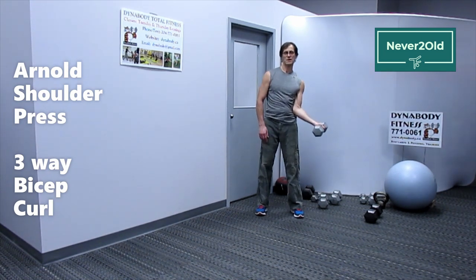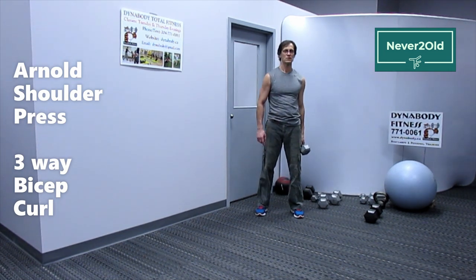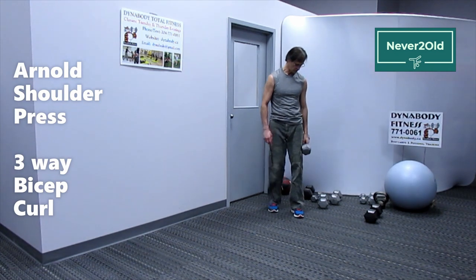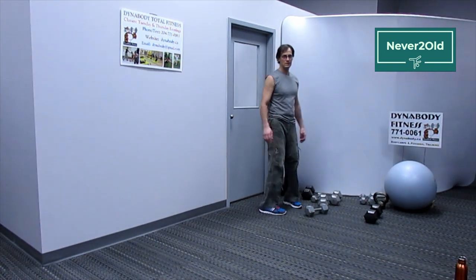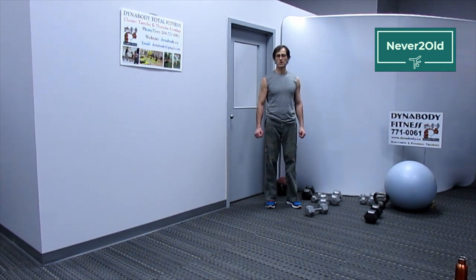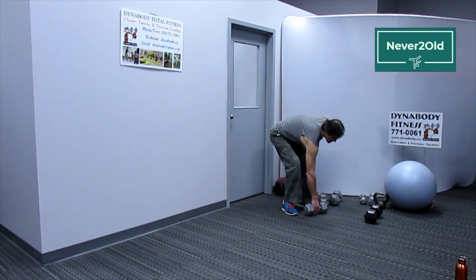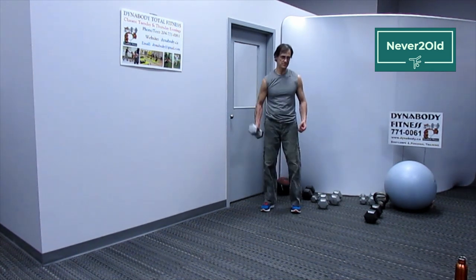Okay, we have to do this one more time, but we'll let you grab some water. Ease it down, take a little break. So let's do that dumbbell Arnold shoulder press again. 10 reps a side if you can do it.